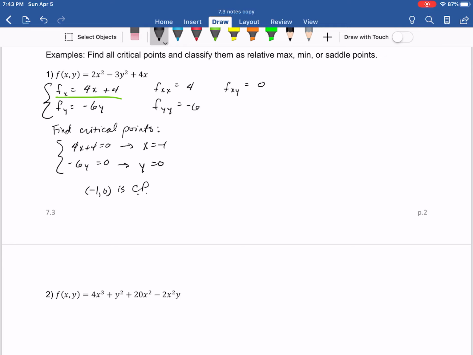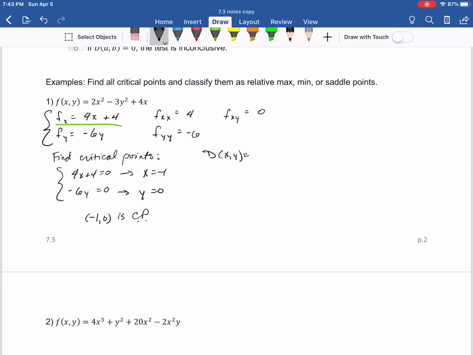And now we need to decide if that is a max, min, or saddle point. We're going to do that by constructing your D-test formula, which is D(x, y). And D(x, y), remember, you highlighted it maybe like I did on the screen, is found by taking the second partial with respect to x times the second partial with respect to y minus your mixed partial squared. So go back up to your formula and understand where each of those pieces are coming from. There's the first, there's the second, there's the third. We simplify this. What do we get?